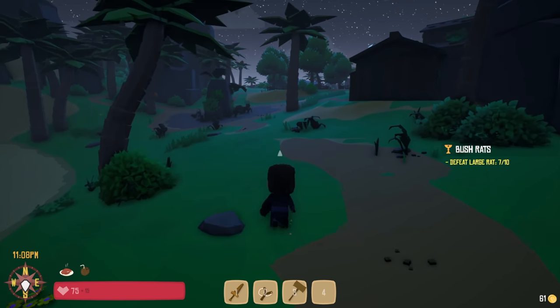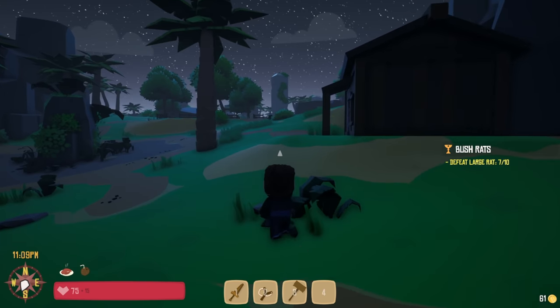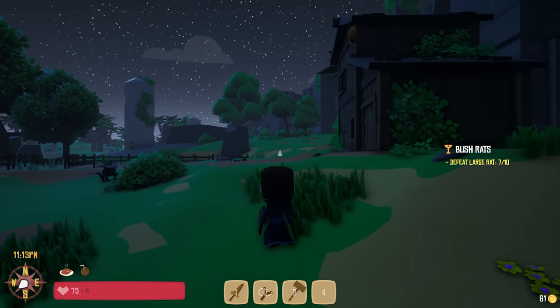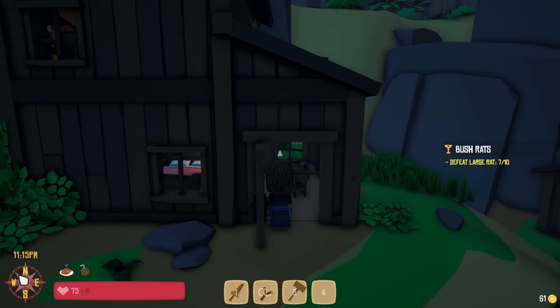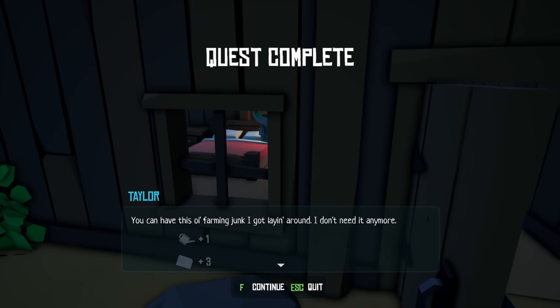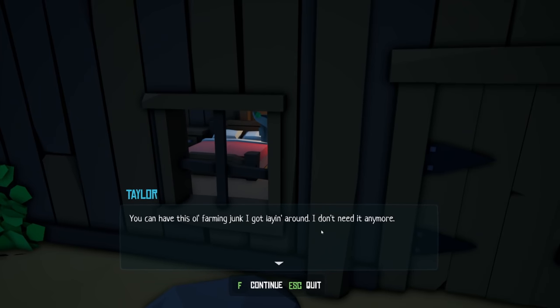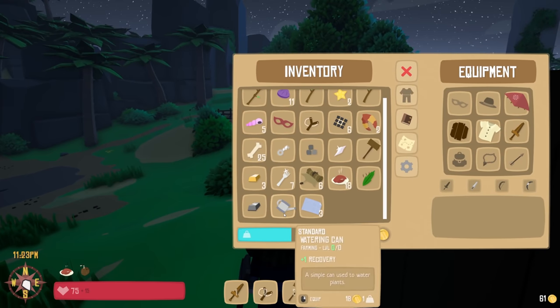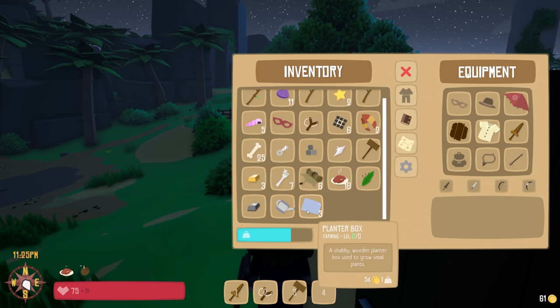Let's go talk to this guy over here and get this turned in and be done. Hopefully he's not asleep for the night. You're not sleeping, are you? Hello. Yep. You can have all this old farming junk I got laying around. I don't need it anymore. Hey, we got farming junk. Woo! Okay, we got a standard watering can and a planter box.